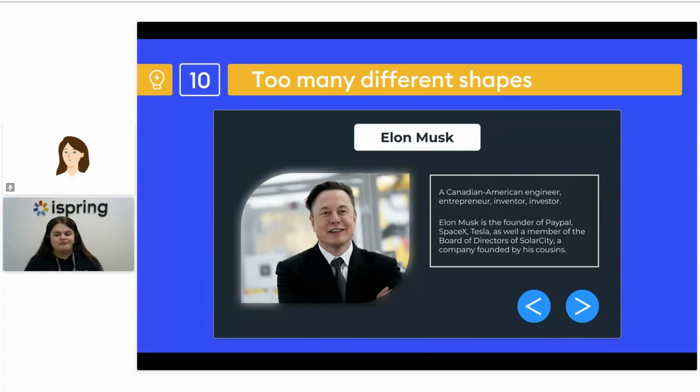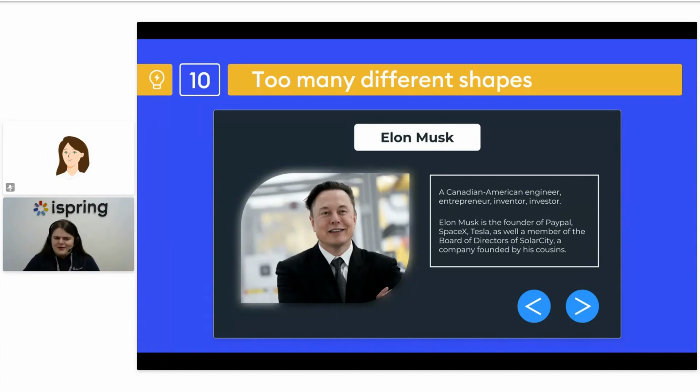One thing that I want to share with you is that it's important to understand that shapes convey a certain meaning. This may not be that obvious. If you talk about colors and fonts, it's kind of obvious, but shapes have meanings too. So that's why it's best to use similar shapes in one course.